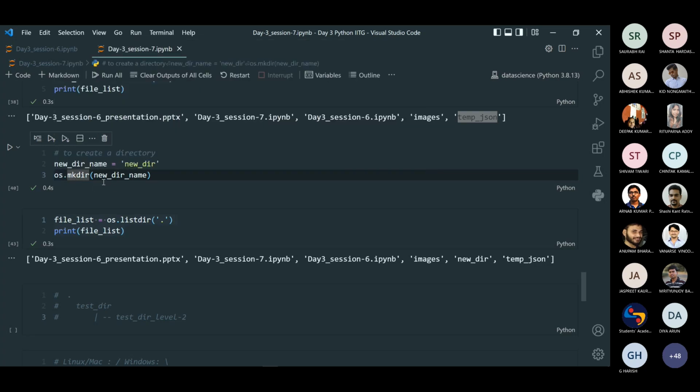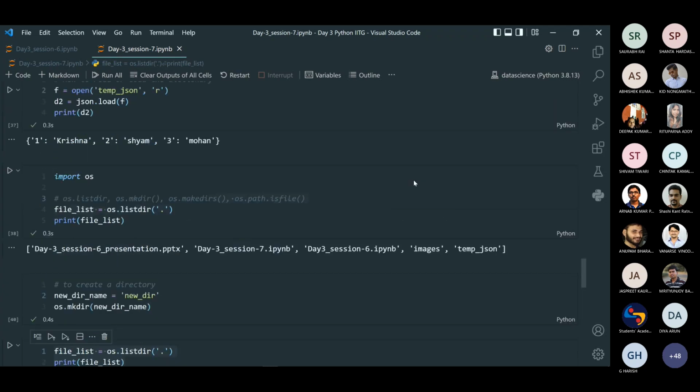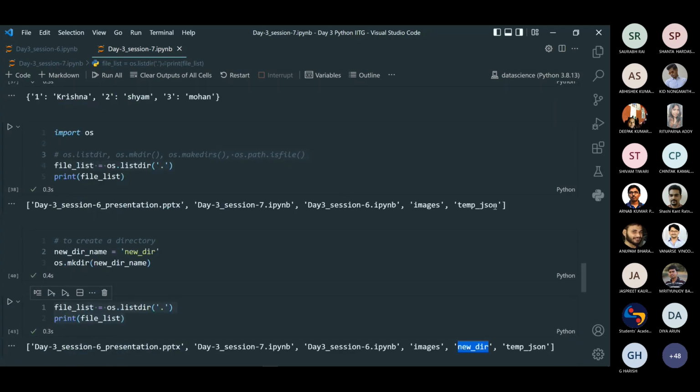I am currently working on a Windows system, so even here os.mkdir will work and it will create the new dir. When we see the file list, we see that new dir is created, which was not present in the previous line, where there was no directory named new dir.